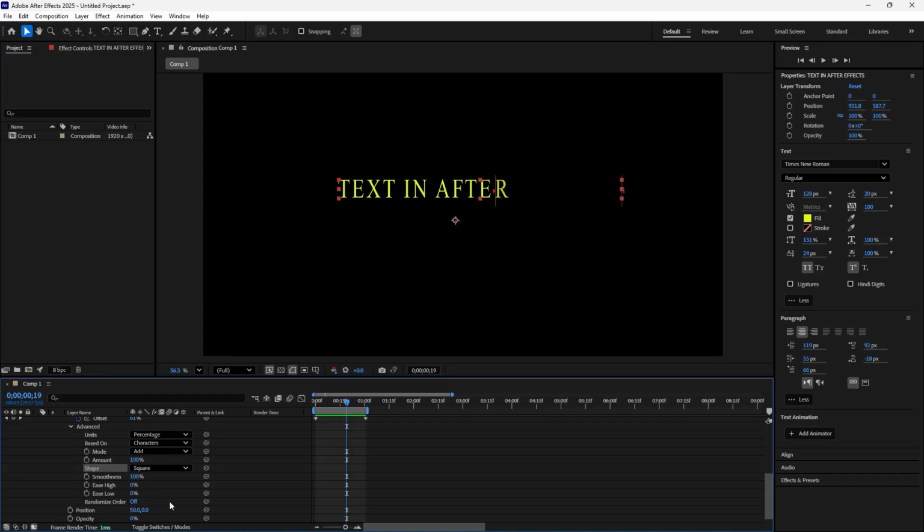The smoothness is 100%, right? And if you want, give ease high values or ease low values. And here there is randomize order. Now on randomize order, see, the order has changed, right?